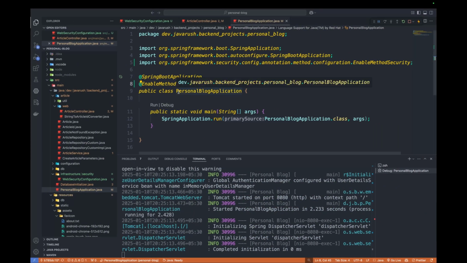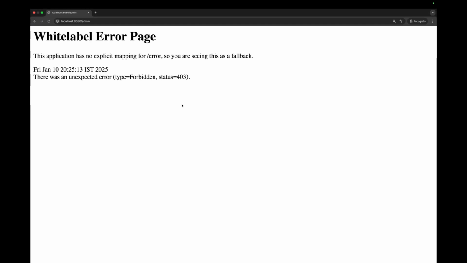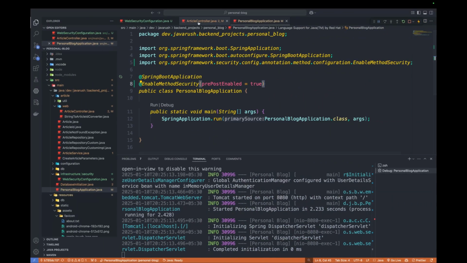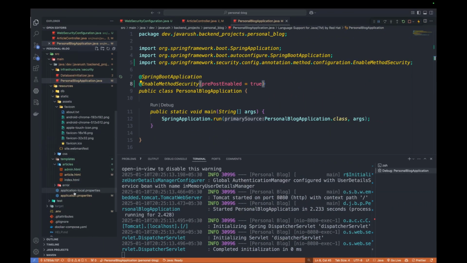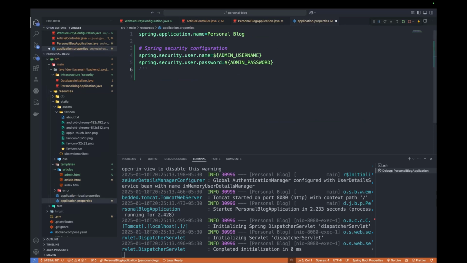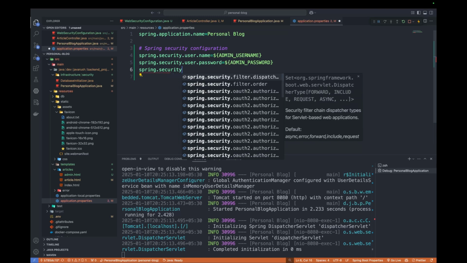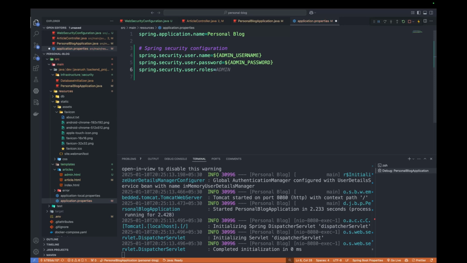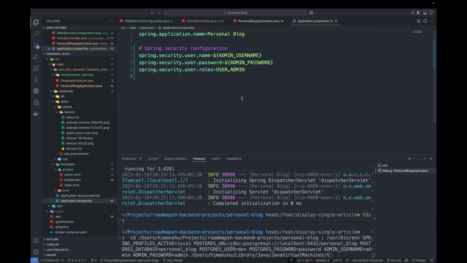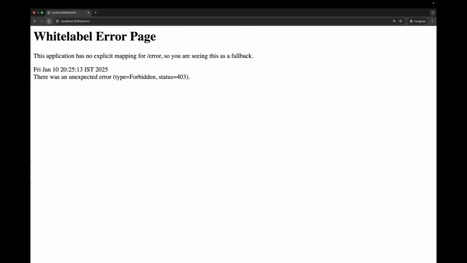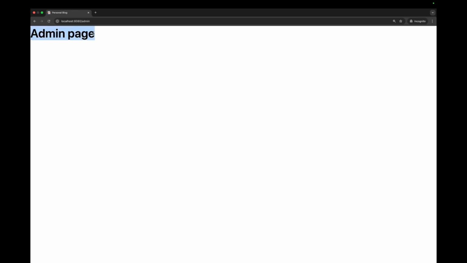But what we want is to make our admin have the role admin. So how can we do that? Let's go to application.properties, and here spring.security.user.roles, and I will say USER, ADMIN, so that this admin user has both user and admin roles. Save it and reload, and we can see the admin page.